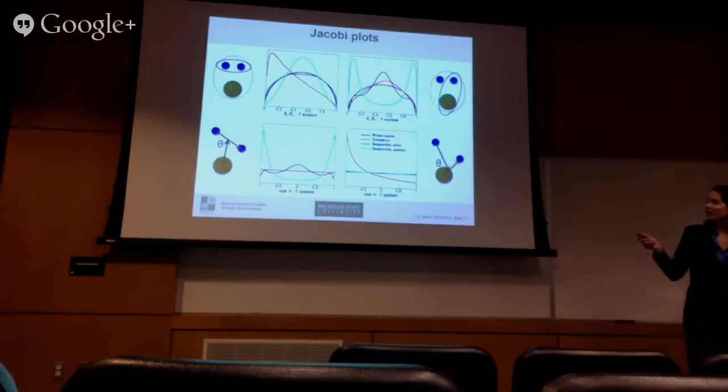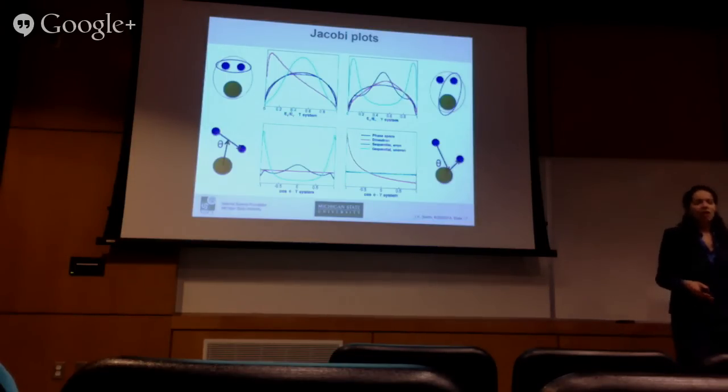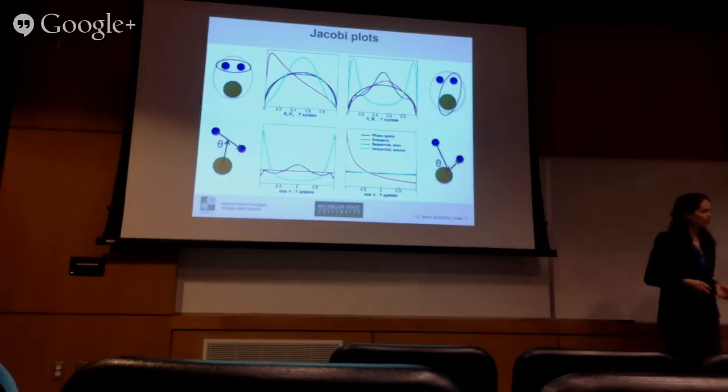The black line here is a phase space decay. The red line here is a dineutron decay. And the blue and the green are two kinds of sequential decays. In the blue decay, the energy is split evenly between the two neutrons. And in the green, it's split unevenly. So these 4 spectra can be used to discriminate between these 4 different decay modes.